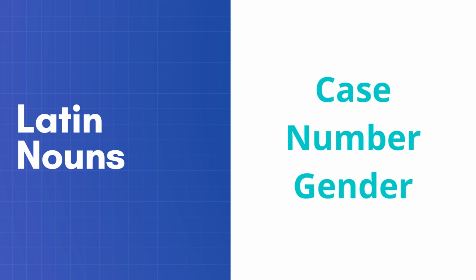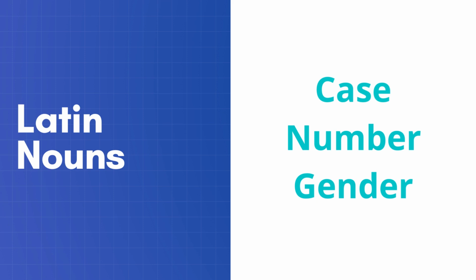And this is why I'm making this sort of follow-up video for you, is to explain what I mean by that, right? What do I mean when I say how it's being used in a sentence? It's kind of a tricky idea to understand, and it's something that a lot of my students, when they first start out, it's hard for them to really wrap their head around. I know it was for me when I was a student first learning Latin. It took me a minute to figure out, like, what are you talking about? How's a noun being used? What do you mean, right? It was a little confusing.